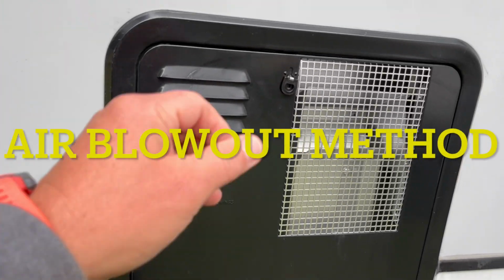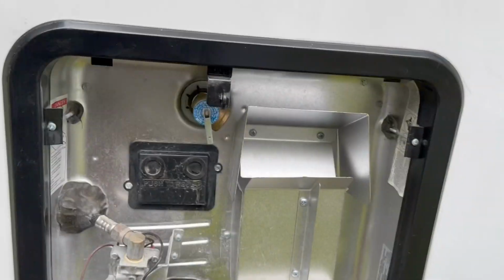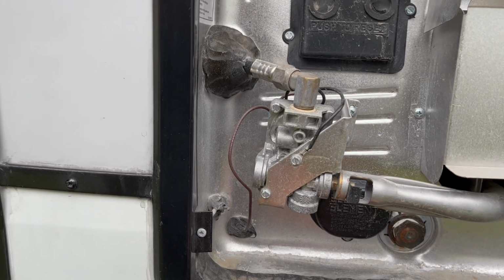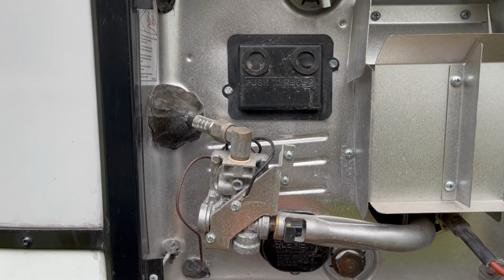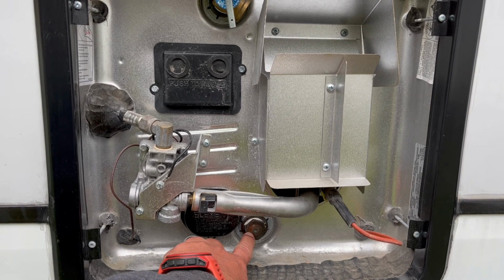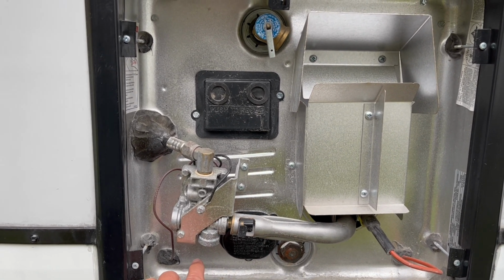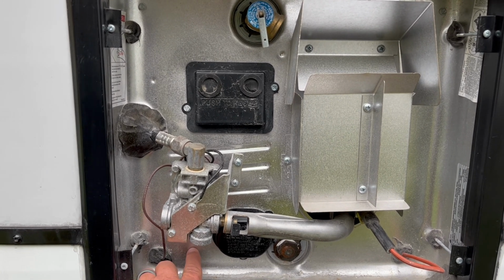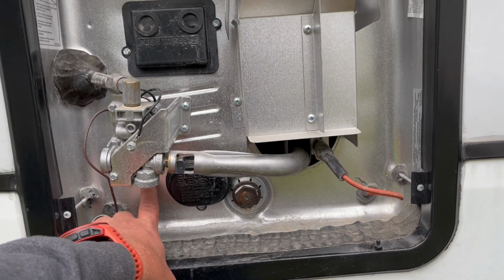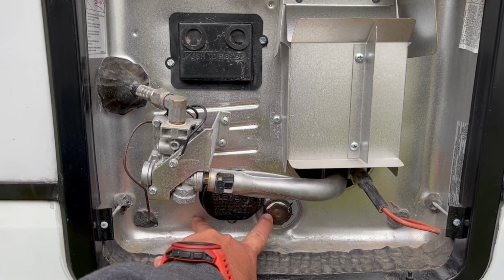So next, we're going to drain our water heater, remove the cover. Our water heater is a Suburban water heater, so it's going to have the anode rod down here in the bottom. You might have another brand that'll have a white plastic plug down here in the bottom corner. It's actually usually kind of tucked up behind here. This is what we're going to use to drain the water heater.